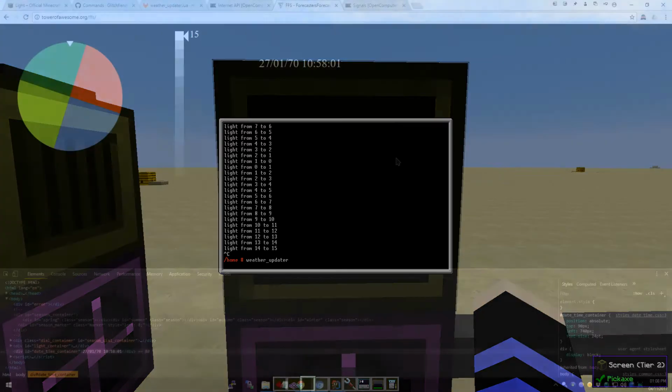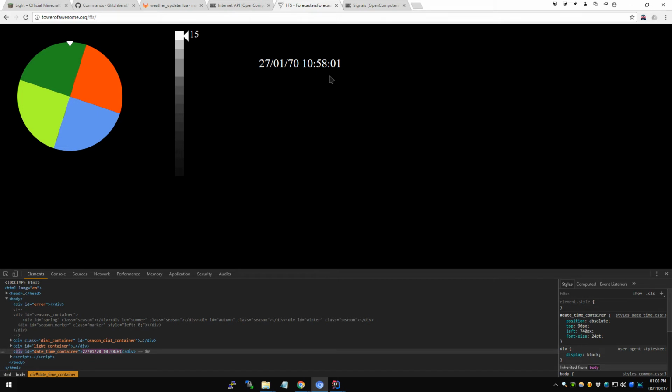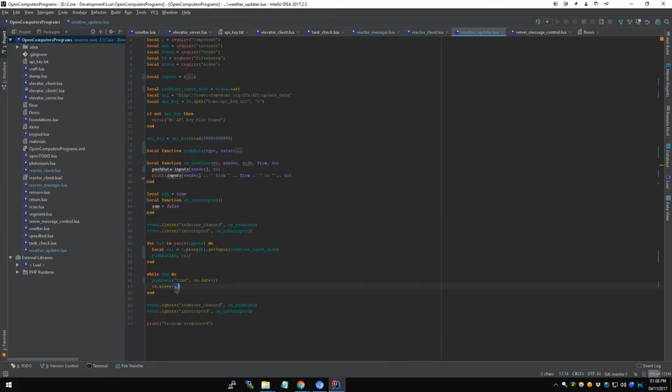The right method. So there we go. Now it's updating the time once again, and it is of course receiving the new time about once every 10 seconds, as we have specified in here.